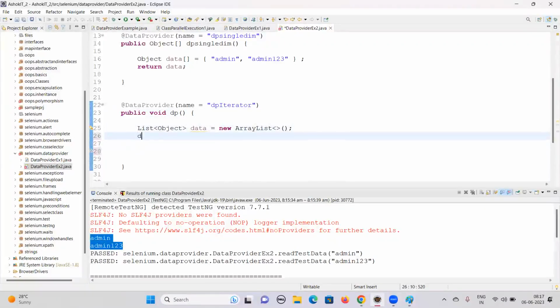Now data dot add. Sorry, this is only one thing that we can add, an object.